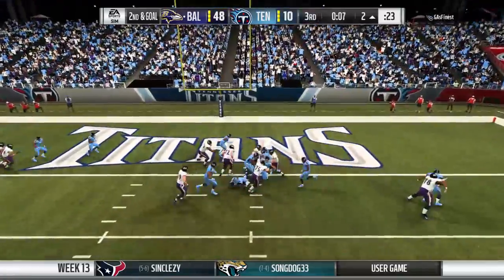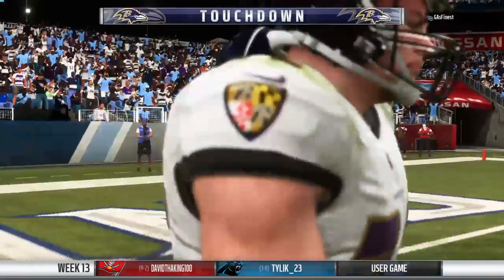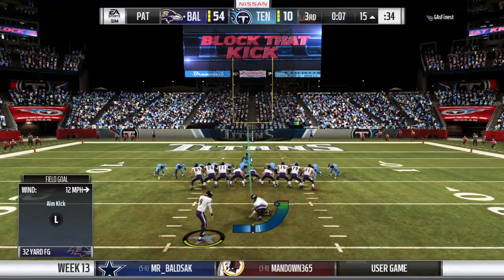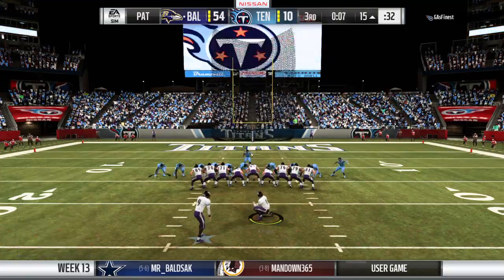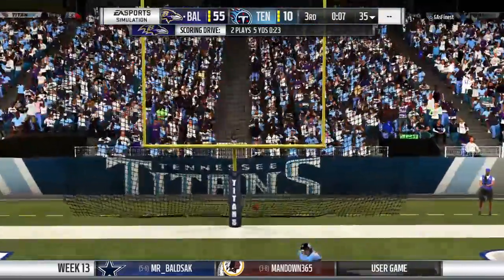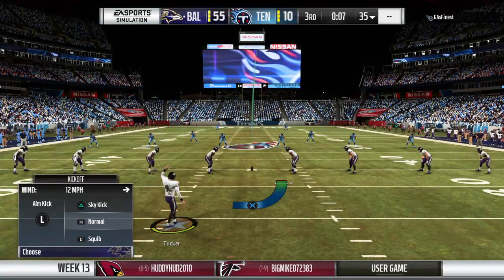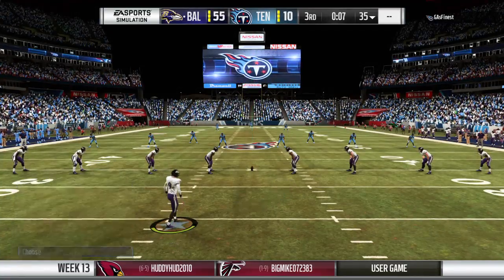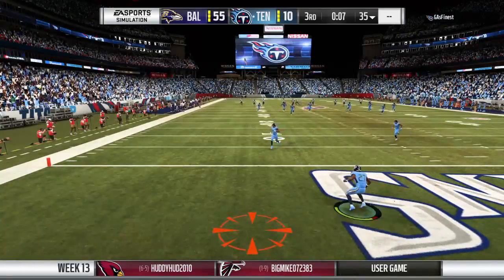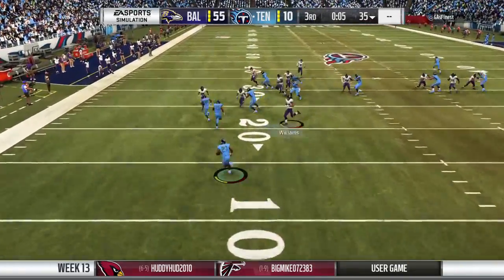They'll give it to him up the middle, and he will take it in for a Ravens touchdown. A great effort there, taking it in from 2 yards out, and the Ravens have used the short field to their advantage as they cash in for 6. Tucker able to connect on the extra point, and the lead will swell by 1 more. Here's Tucker now out to kick this one away. This is taken about 7 yards deep.